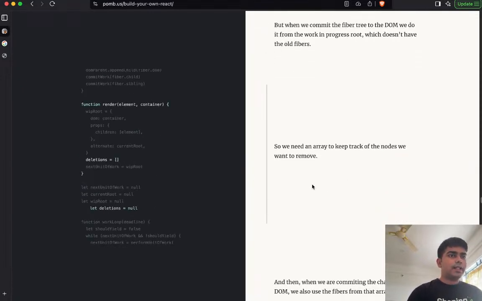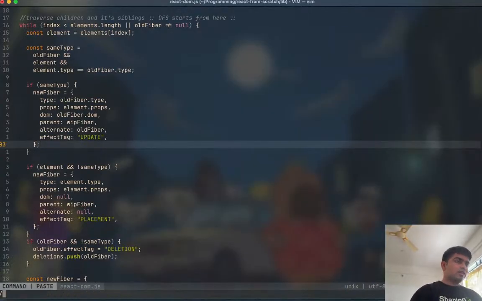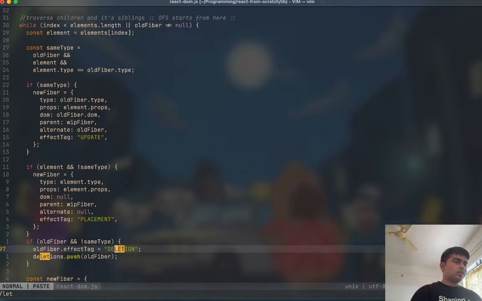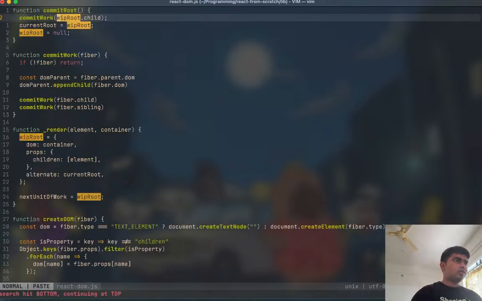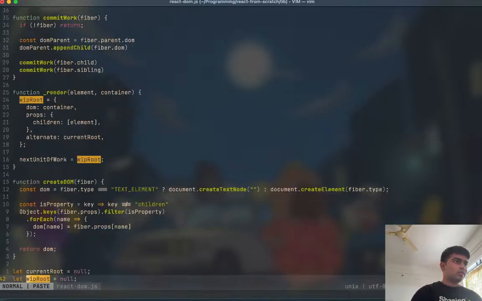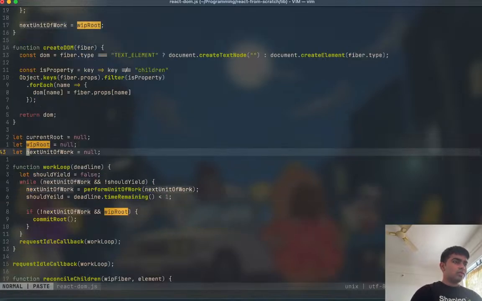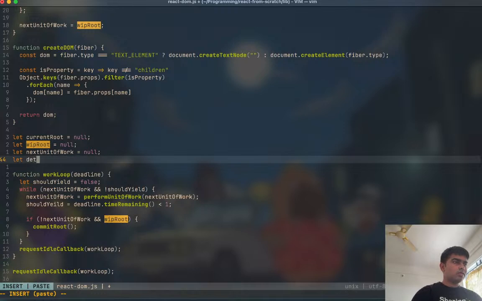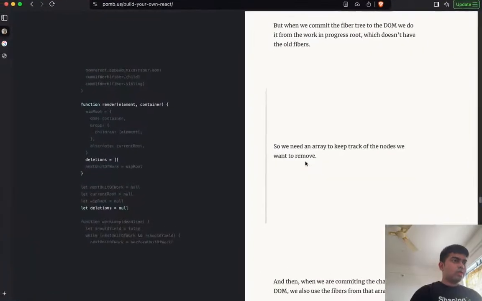So we need an array to keep track of the nodes we want to remove. Deletions will be equal to something.